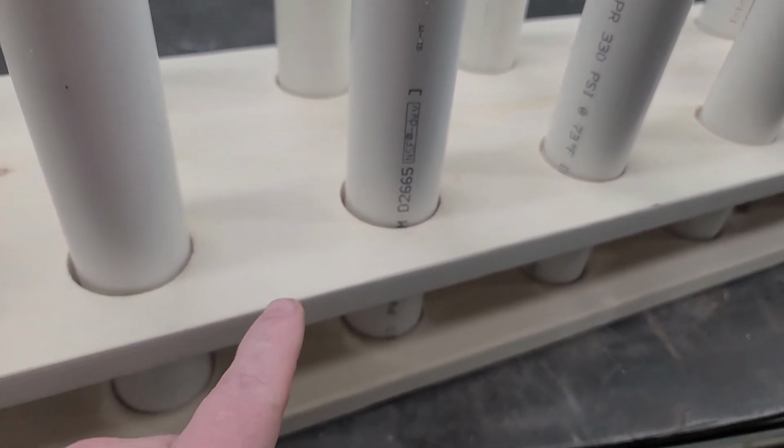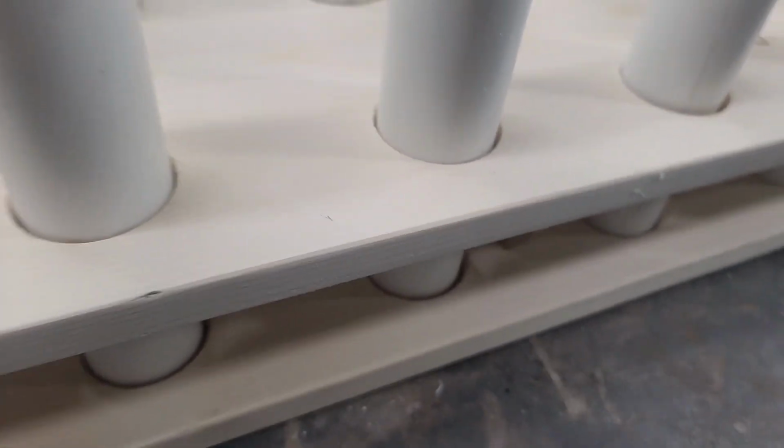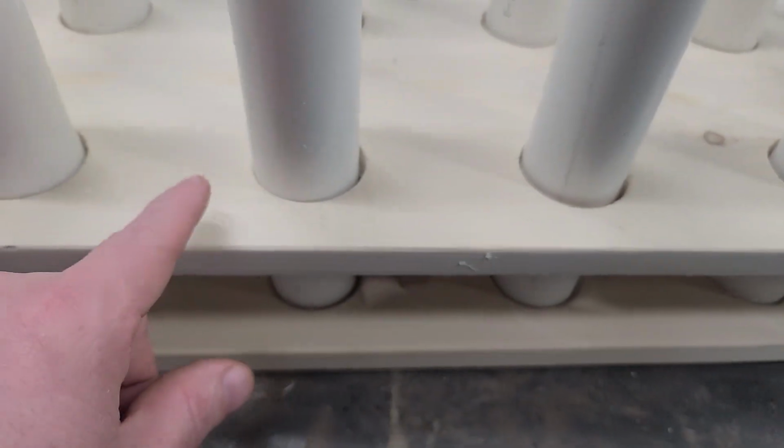So the end goal to this rod rack I'm making is I'm gonna make this thing float like it's just being held up by air. But in order to make this thing float, we're gonna need something to hold this level up.